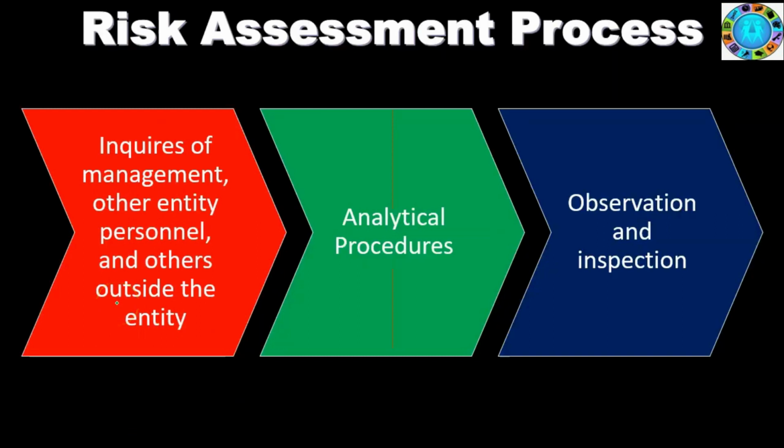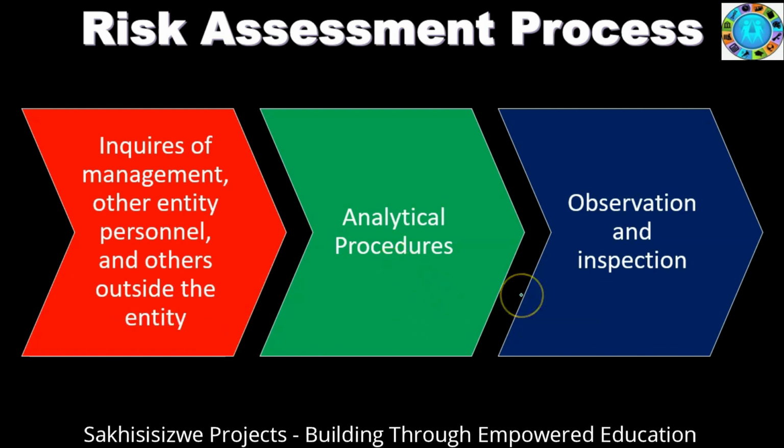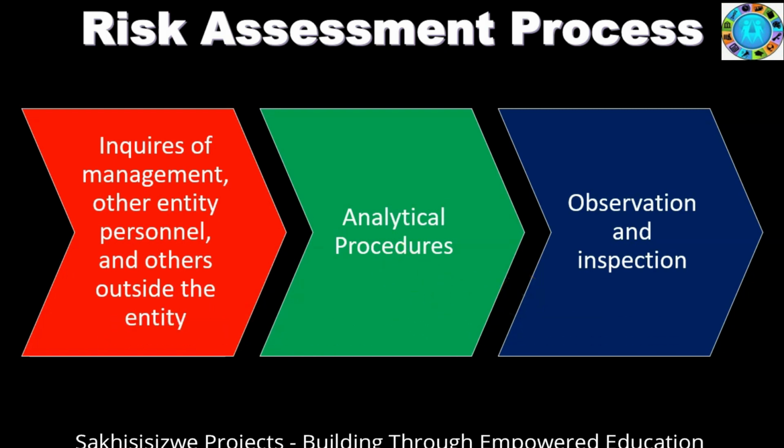So if we summarize the process, once again, it involves the inquiries of management and other entity personnel and others outside of the entity. So we have the inquiry process. We also have the analytical procedures. Recalling those analytical procedures can be used within the planning process, and they're also often used in substantive testing. Those types of things are typically done within the office, doing some type of comparison of this year to last year, the dollar comparison, ratio analysis comparison, comparing to industries, and then we have observation and inspection.